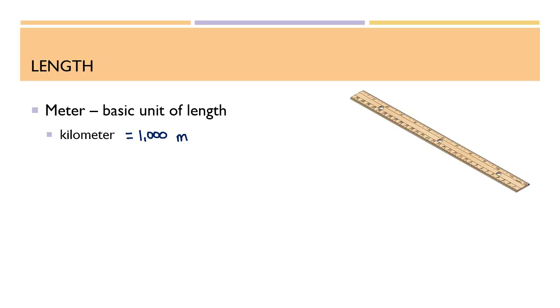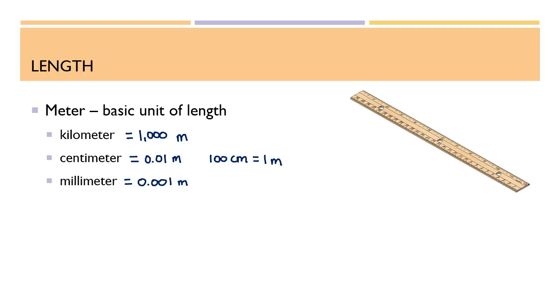A centimeter is smaller than a meter. A centimeter is 1/100th of a meter. What that means is 100 centimeters are equivalent to 1 meter. Now this should be very easy to remember because there are 100 cents in a dollar. The next prefix that you should remember is milli. Now if we have a millimeter, we have 1,000th of a meter. So there are 1,000 millimeters in a meter. And there are 10 millimeters in a centimeter.